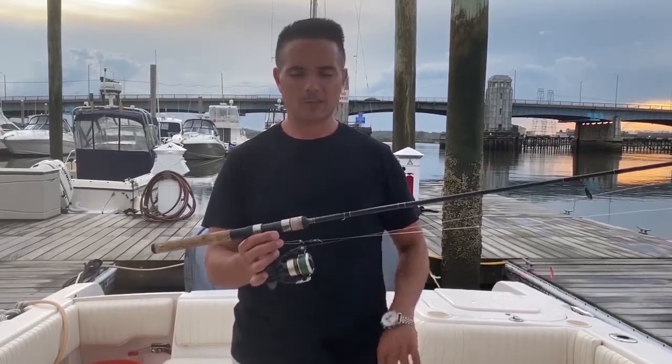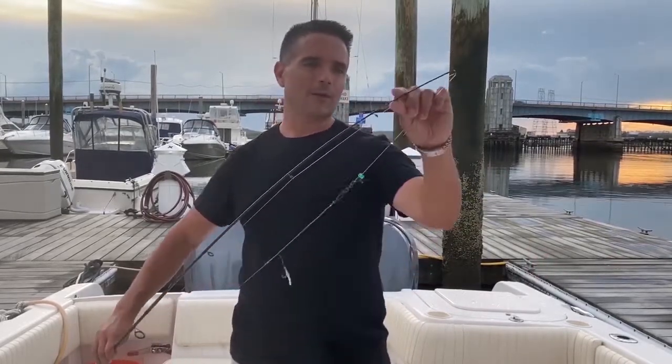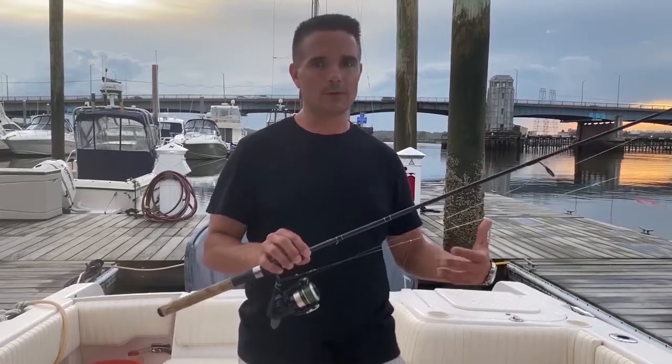That's kind of why I don't use a sabiki rod — the sabiki rod is more of a utility piece of equipment geared more for commercial fishing. That doesn't mean you can't use it, but when you catch mackerel with this lighter rod it's a lot of fun. I also do a lot of trolling for mackerel, and with this rod in the holder you can see it start dipping down so you know you're getting bites. With a sabiki rod it's heavier and you have to constantly jig and pay close attention to detect the bite.